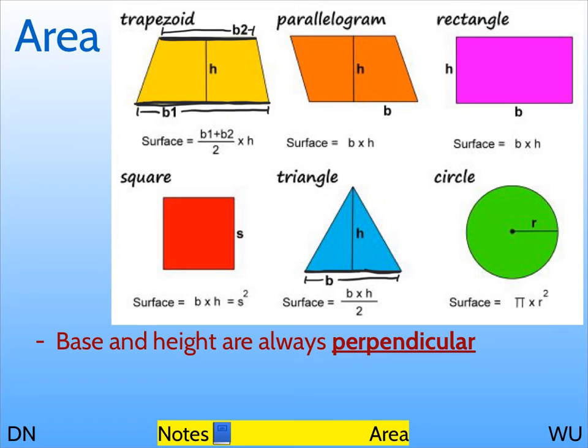Now, for all of these polygons that include the phrase base and height, this is the most important thing. Base and height are always perpendicular to each other, which means they form 90-degree angles. No matter what, the base and the height are perpendicular to each other. That'll help you determine which one's the base and which one's the height. They didn't really label these right angles here, but there's one, there's one, there's one, and there are 4 right angles in this rectangle, so pick your favorite. Oh, and square, sorry. There you go.